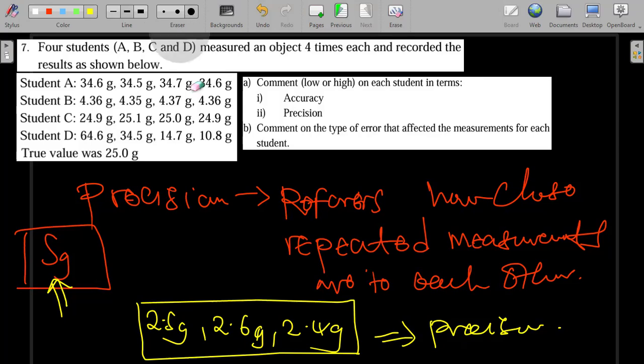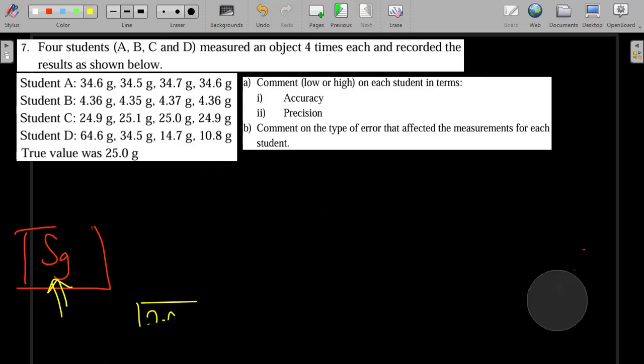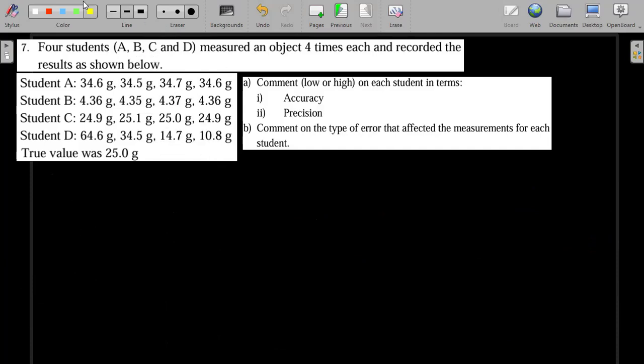Okay, so now if you're given more than one measurement and you want to determine the accuracy, what you have to do there is to find the average of whatever measurements you've been given. That's when you can tell if they're accurate or not. Otherwise you can't just take the individual measurements and compare them to a true value. No. So you find the average and then you compare the average to the true value. That's when you can say that those measurements are either accurate or precise.